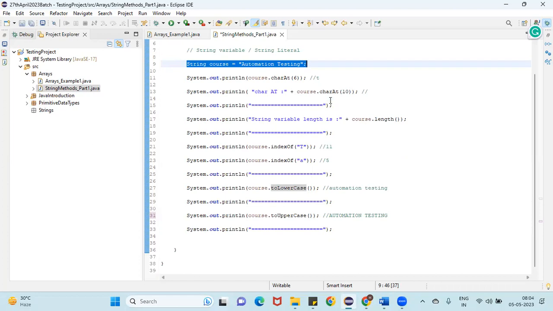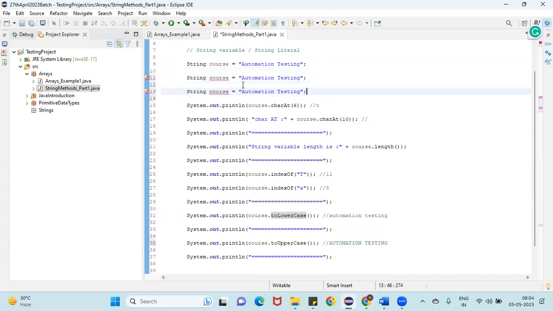Okay. Cool. And the next method is the equals method. Very important interview question, guys. Observe carefully, guys. How many variables do I have here? I have course, course 1, as well as course 2, right? Now I am going to change it, observe carefully, to AUTOMIA. So automation. Do I have the same words in all the variables or not? Do we have the same values in all the variables or not? Each and every word is common, right? Each and every character is common, right? Is it the same or not?